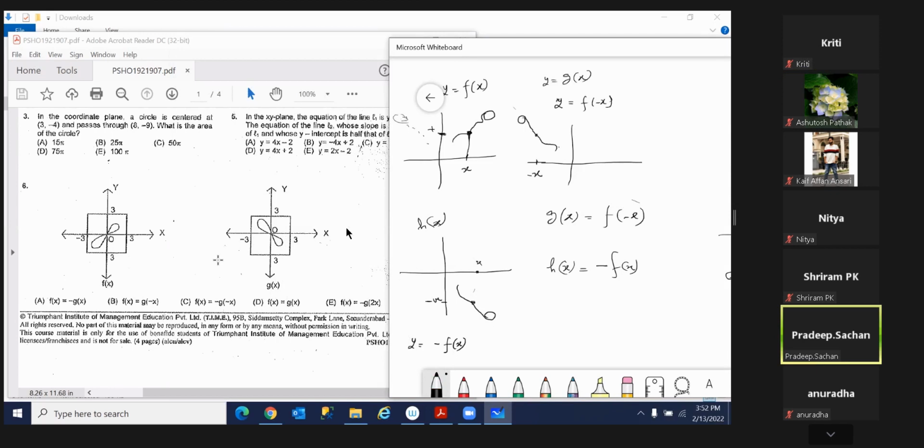Or I can say gx is equal to minus of fx, but that option is not there. Fx is equal to minus of gx option is there. So A option we will mark as our answer. Because if you put a mirror to the x-axis, you can see what you will get: you will get minus of fx. So A option will be my answer. Just see if we are clear, because this is a very interesting concept and we need to visualize to answer the question.